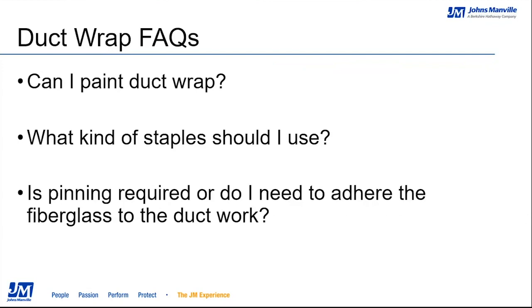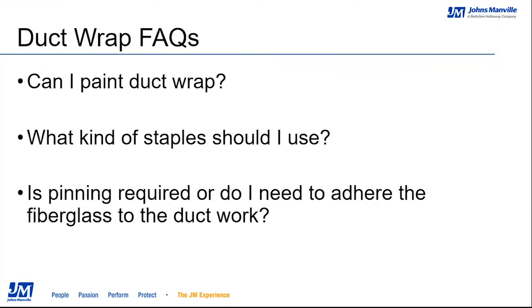And then the last question that we get a lot is, is pinning required on ductwork, or do I need to adhere the fiberglass to the ductwork with some sort of adhesive? So it's a two-part question, and I'll answer it in a two-part answer. Insulation on the undersides of ducts that are spanning 24 inches or greater needs to be secured with mechanical fasteners or a speed clip about 18 inches on center.